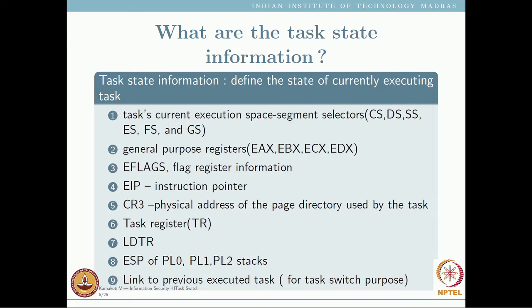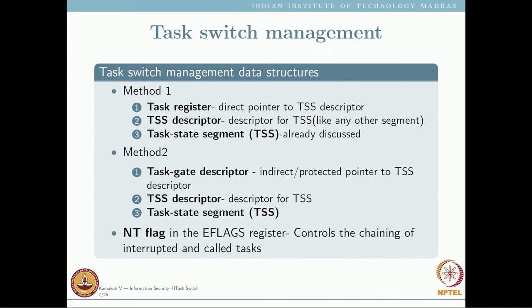And the task register's value, there is a load for the task register value, you can also store that. And then the stack pointers of PL0, PL1, PL2 stacks, and the selectors of SS0, SS1, SS2, SS3, all selectors for these different stacks are also stored. And then there is also a link to the previous executing task, which you can use for task switch purposes.